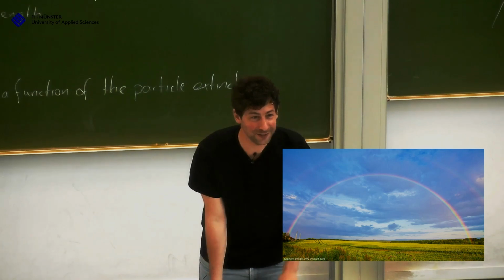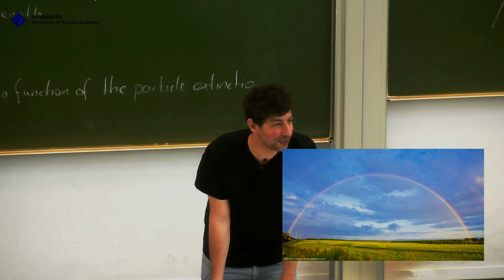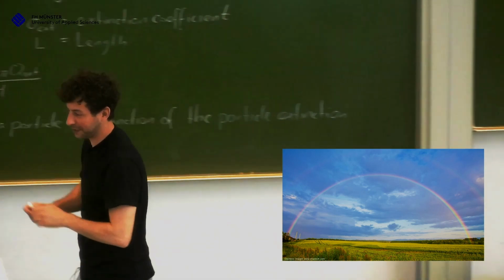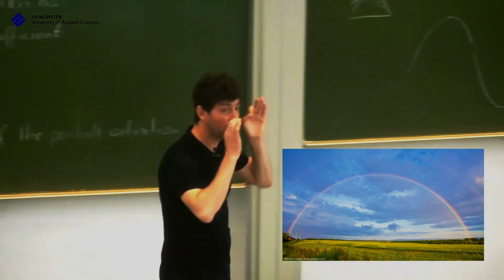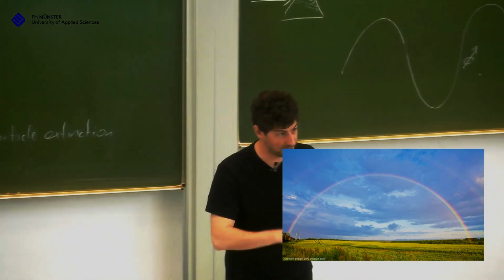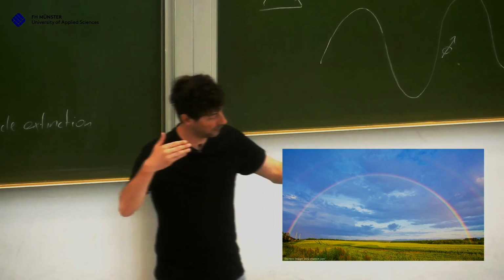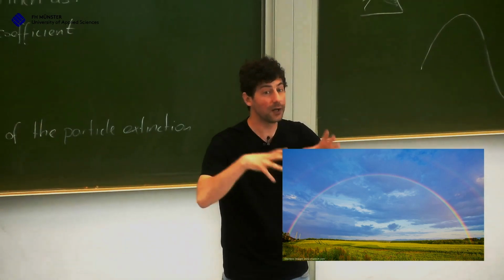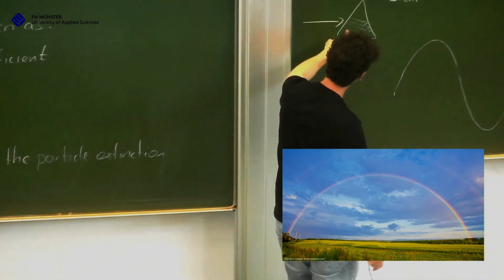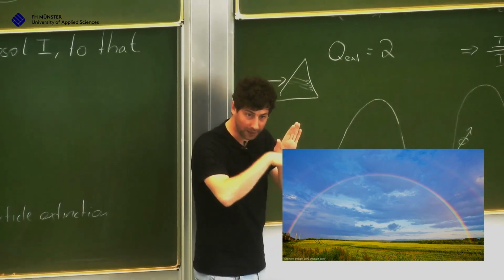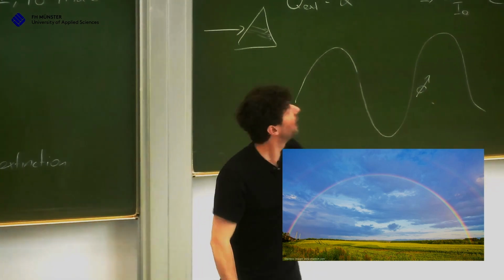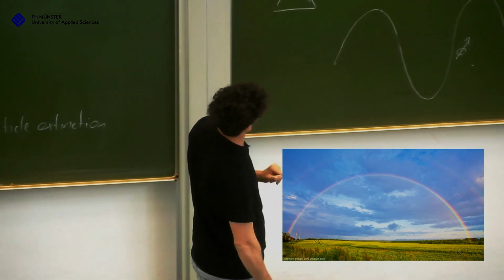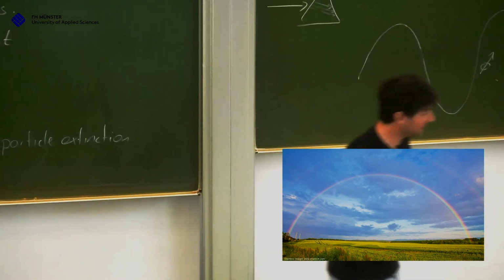Reflection, diffraction, one after the other. Reflection, right? So it's reflection what we have here. Of course, we have a little bit of scattering and so on, but the rainbow we see is not because of diffraction, not because of reflection, it's refraction. Because we have the droplet, the light goes in, it travels at different velocities, and then it bounces back and goes out.